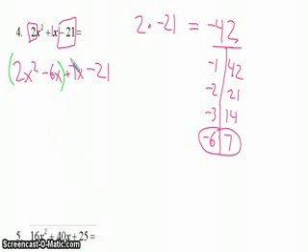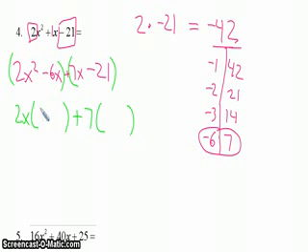You just concentrate on the first 2 terms, factor out the GCF. After that, concentrate on the next 2 terms, factor out the GCF. And you'll eventually be able to take it down to a binomial times a binomial. 2x comes out of the first set of parentheses. Think about what's going to go on the inside. 7 comes out of the second set of parentheses. Think about what's going to be on the inside.